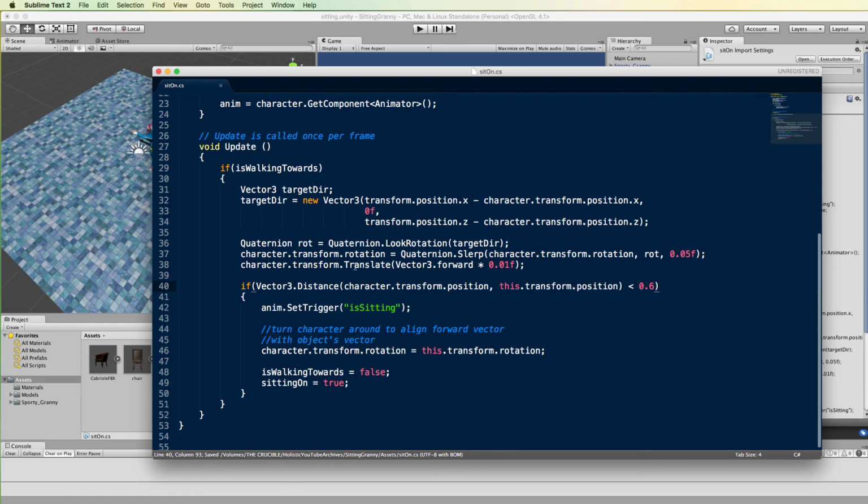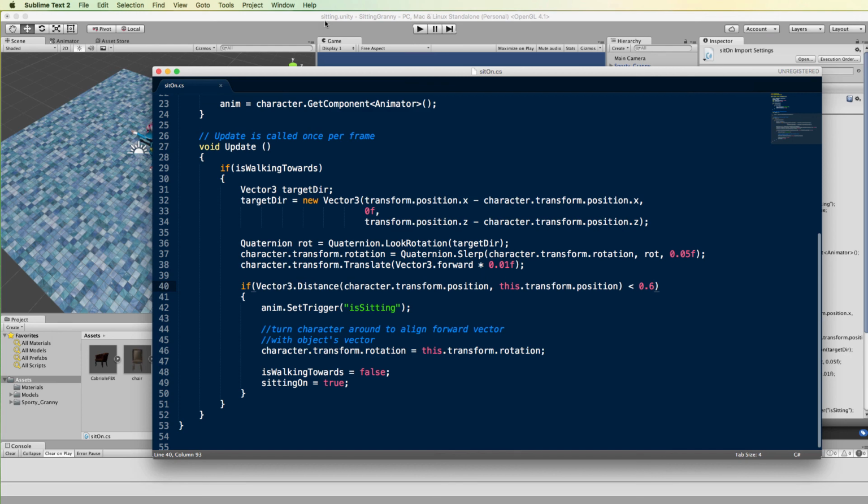Now another way you could also have her move forward is to use a lerp, which will have her move to the exact same location as the object, because a lerp linearly interpolates between one point and another and moves an object to that exact point. The only problem in using the lerp is that it's not moving the character in a forward direction along its forward vector, in which case this slerp wouldn't actually work because she'd be turning around but moving in a straight line sort of sideways at the same time. So I guess that's up to you how you deal with that. But for me, the easiest way now is just to increase the distance that we're going to have to the cube before she sits down.